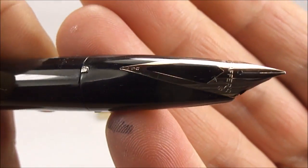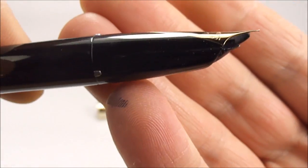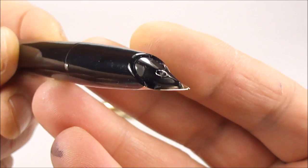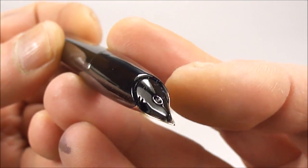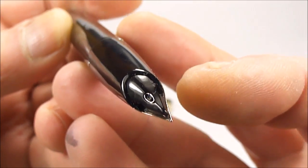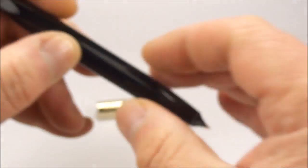Let's give you a different angle. Absolutely gorgeous nibs. There's a sideways view for you. If I turn it over, you can see the feed underneath there, and as I'll show you in a moment, this is filled by a Snorkel type filler, which you can just see in the middle of the feed there.